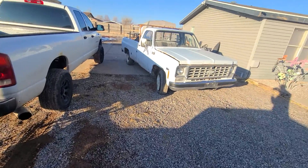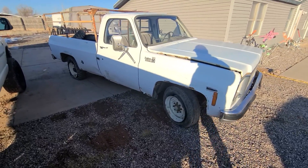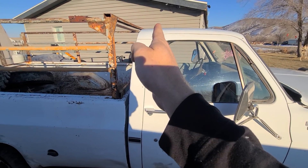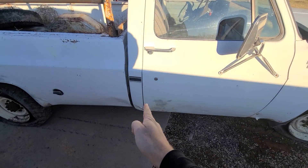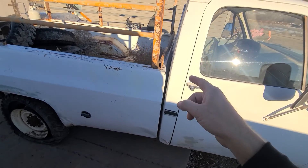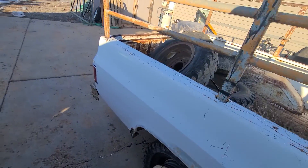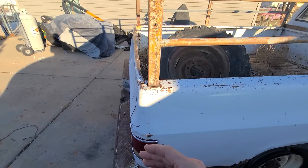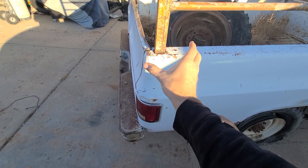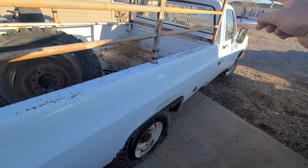Then I picked up this '77 Chevy that is gonna get cut right here. Well, more of a straighter line - they use this back part with the window - and I'm gonna cut right here somewhere. And use this back piece for the footboard, and then that's gonna be the headboard.